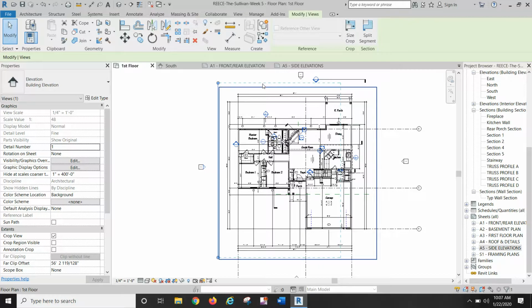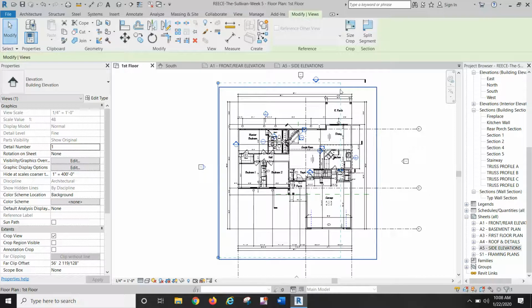And you want to check all four of these to make sure your view plane here is outside the walls of the house, of course. And then the depth of view goes, which will be this box here. So you want to drag the ends kind of in and out to where you can see, of course, the porch and the garage here. But the depth of it is what we want to look at for each of them. So think about in your elevation how far into the house you want to see.